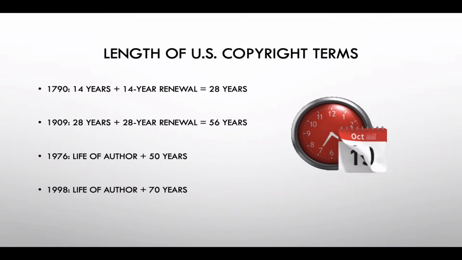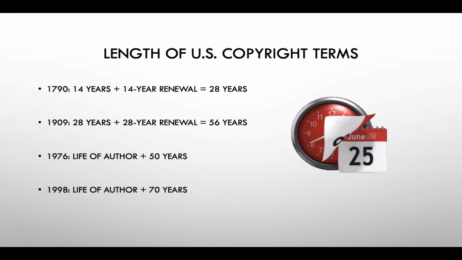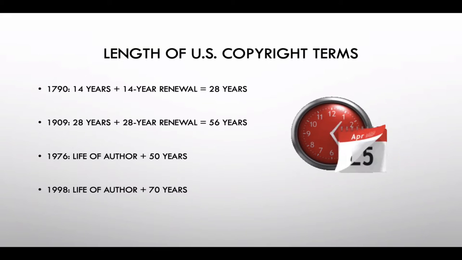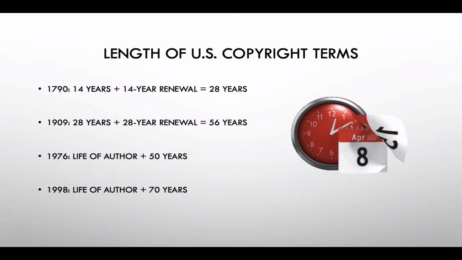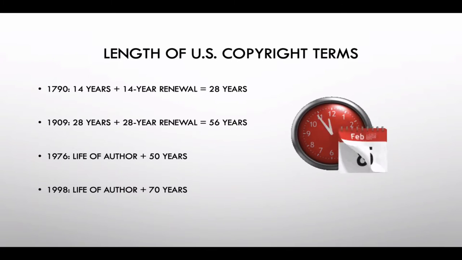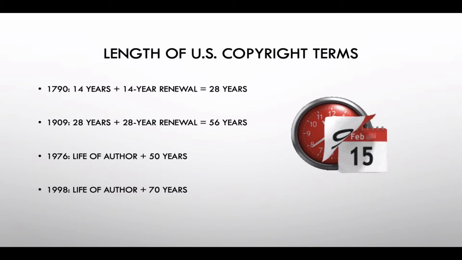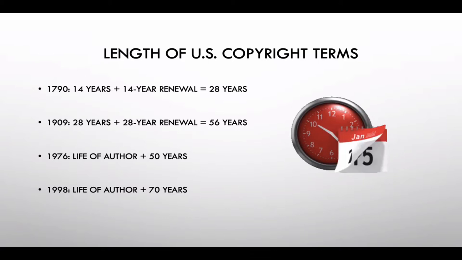Broadly speaking, the first U.S. copyright laws gave creators who published and/or registered their works control over those works for a period of 14 years, renewable for a second 14 years. With subsequent legislation, by 1909 the period of protection increased from a maximum of 28 years to a maximum of 56 years if the work was published and/or the copyright was appropriately renewed. The Copyright Act of 1976 removed the fixed term of protection and set the duration as the life of the author plus 50 years. That duration was increased by 20 years in 1998 with the Sonny Bono Copyright Term Extension Act.